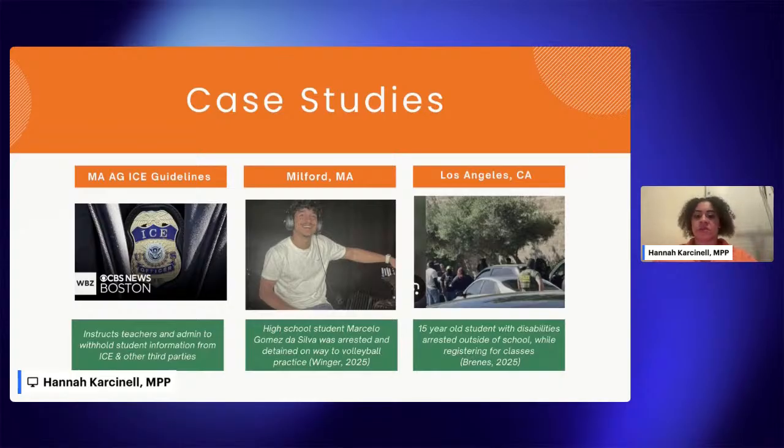In Massachusetts, the Attorney General has come out with some ICE guidelines for schools and has instructed teachers and administrations to withhold student information from ICE and other third parties. In Milford, Massachusetts, there's a high school student named Marcelo Gomez da Silva who was arrested and detained on his way to volleyball practice. He has since been released, but he did some interviews about the horrible conditions in there.